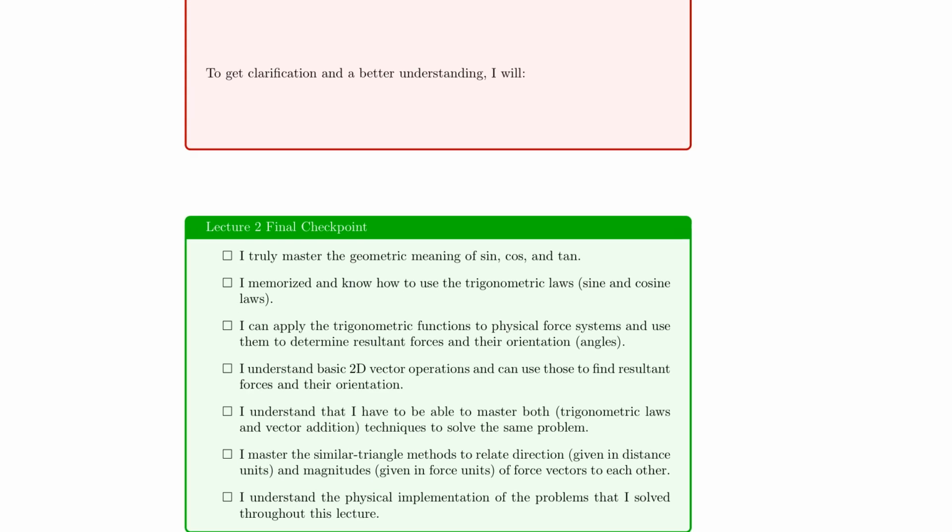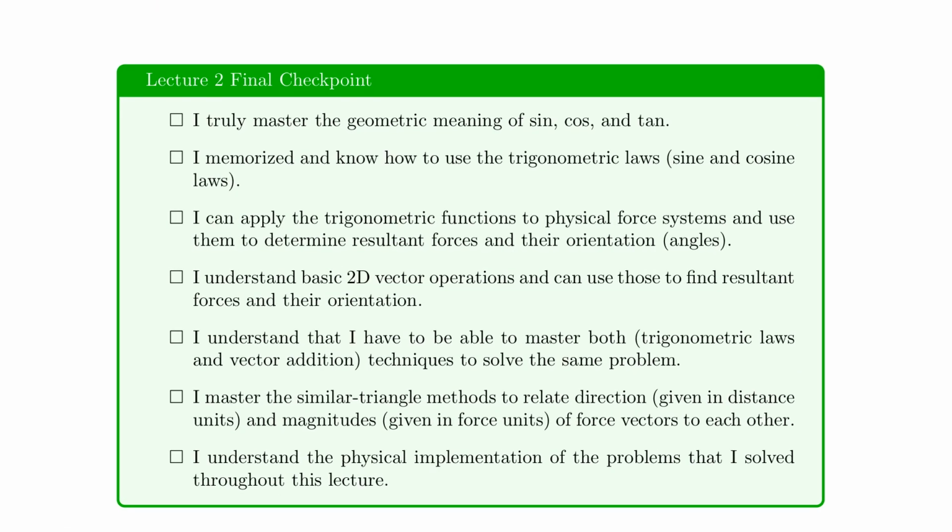Because ultimately, our ultimate goal here was to use and understand a few concepts. And let's go through them and check them off if we can. So do I master my geometry and sine and cosine? I believe we do. I definitely know how to use the trigonometric laws properly now. That is what we covered in the first part of the lecture. And I know how they apply to physical systems now, right?